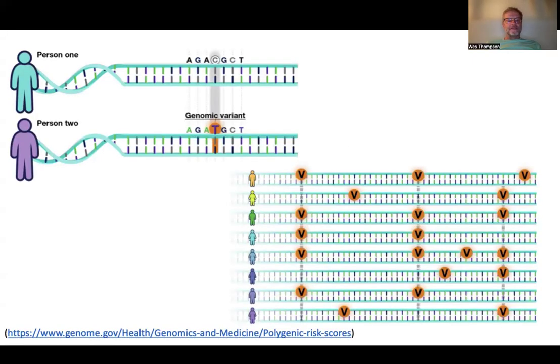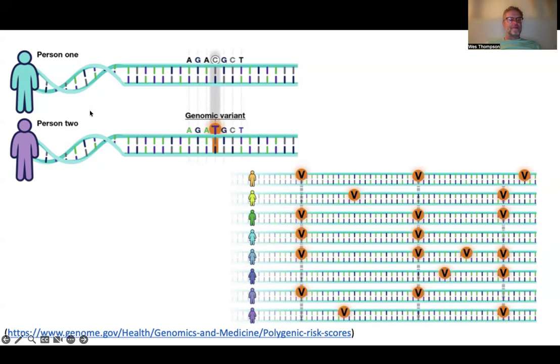So first of all, what is a SNP, or what is a single nucleotide polymorphism? There are locations in the genome that have significant amounts of variation in the population. So for each location, you can have a G, C, T, or A. These are the DNA sequence base pairs. G is always paired with C, and T is always paired with A.